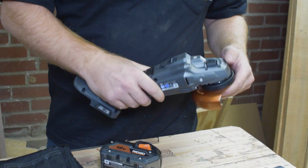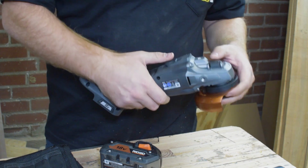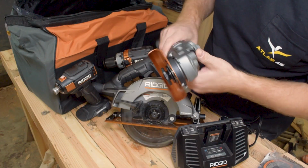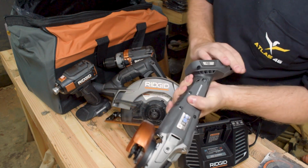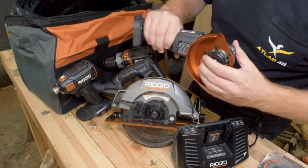So you get the matte black. This one's a little bit different color than the rest of them, so it's a little bit lighter, like a dark charcoal gray. I guess that's just so it doesn't clash with this housing up here as much. And yeah, that's nice. This is the brushless, cordless grinder. It's got a good feel in the hand to it.